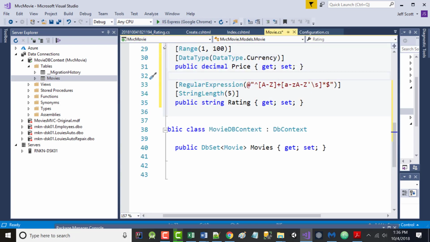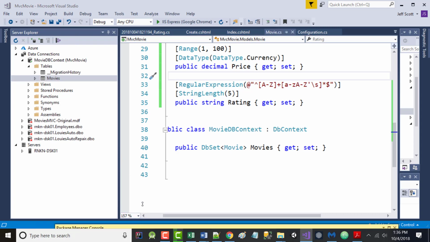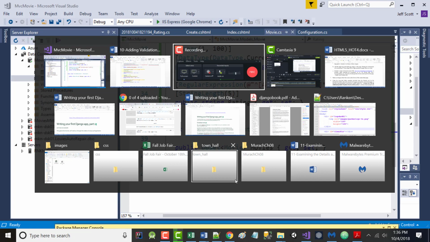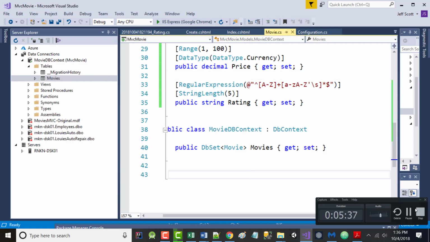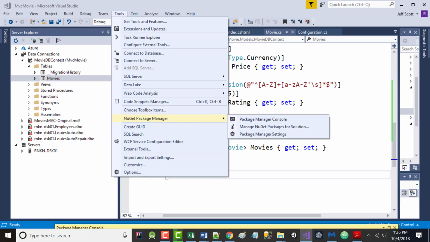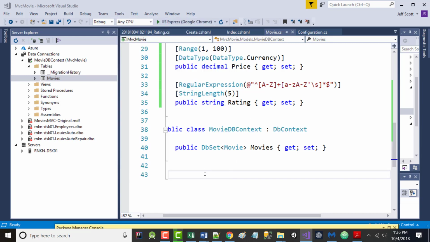So what do we do? Two things. First, click your double disk icon right there. Second, bring up your package manager. Bring up the package manager. Get it to come up. Why it does that, I don't know. All right, so I'm going to go back to Tools, Package Manager. Come on up.